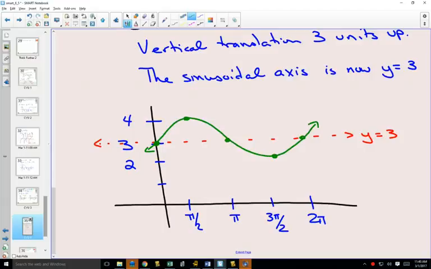And this is what the graph of y equals sine x plus 3 looks like. I mean, it should make sense because we're just taking our original graph and moving it up 3. But as far as the way that we're going to combine all of these things together as sort of a shortcut for graphing sine and cosine graphs, we're going to start by labeling our sinusoidal axis 3 units up. And then think, okay, for a sine graph, I'm going to start at the middle, and then go middle, max, middle, min, middle, over and over again.